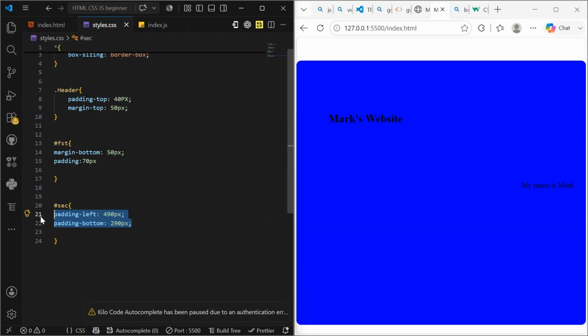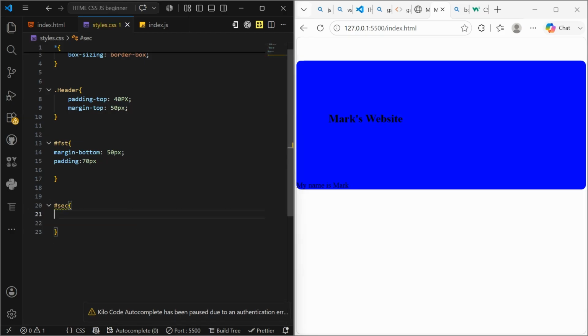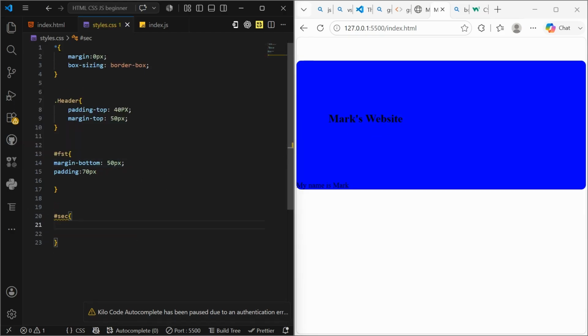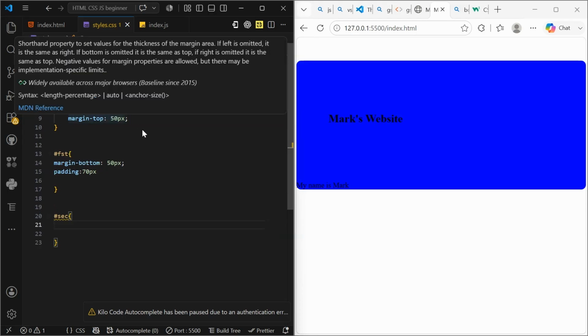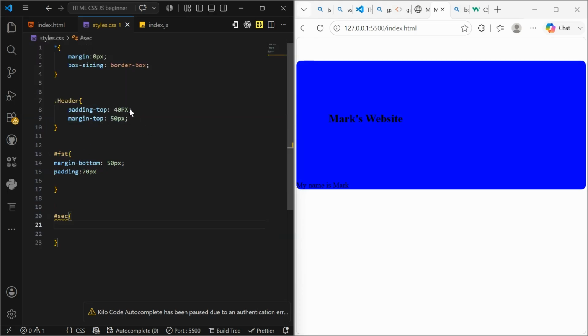Let's revert all these changes. Okay, I did a margin bottom. Let's see, header. I did a padding of 40 px. This is the result. Okay, I did a margin top of 50 px.